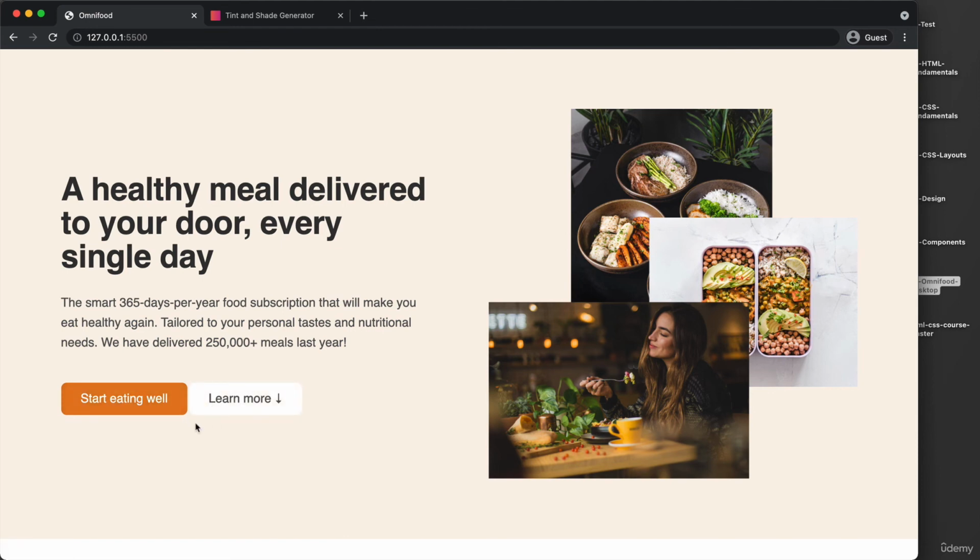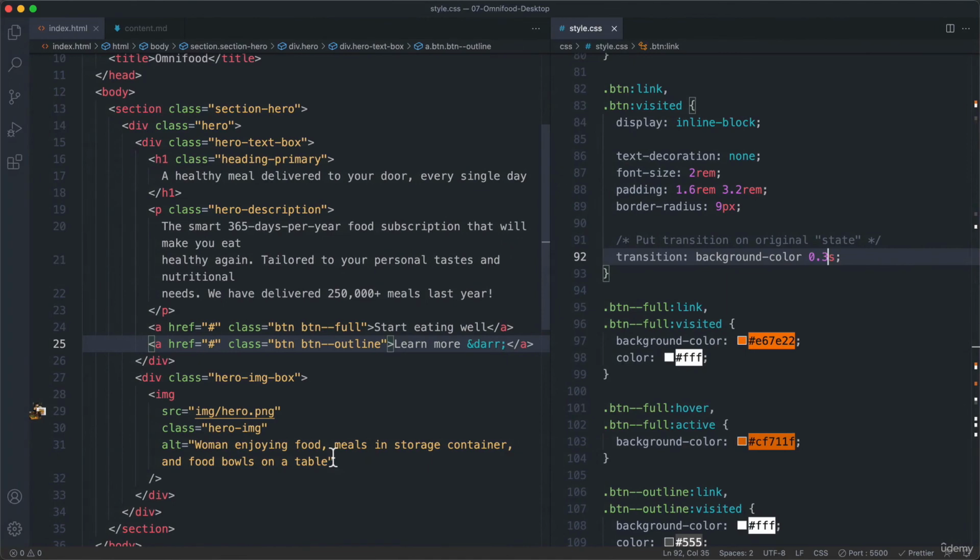Beautiful. Now, there's just one more thing that we need to fix, which is the space here between these buttons. So this is of course not enough space that we have here. So this doesn't look natural at all. And so we need to add some spacing here between those two. Now, how should we do this? I mean, this button full here should probably be reused in a later point on this side. And so therefore, I will not simply add a margin to the right here in this element.